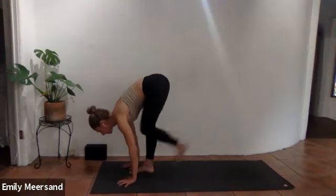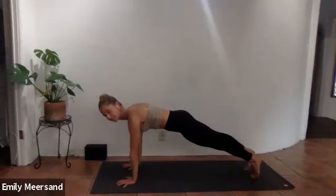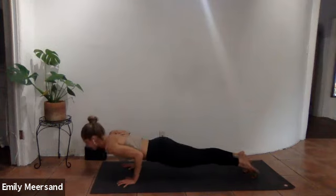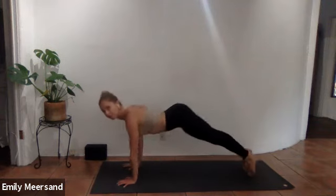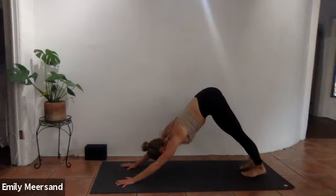Exhale, plant your palms, step straight back, high plank pose. Take a full, strong breath in. Chaturanga, exhale, elbows back. You're welcome to take cobra, or go straight into up dog. If we're working through back bend, deep inhale. Downward facing dog, exhale. Let's do that three more times. Full breath in. Full breath out.